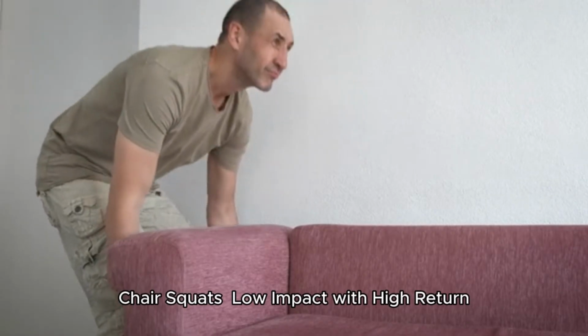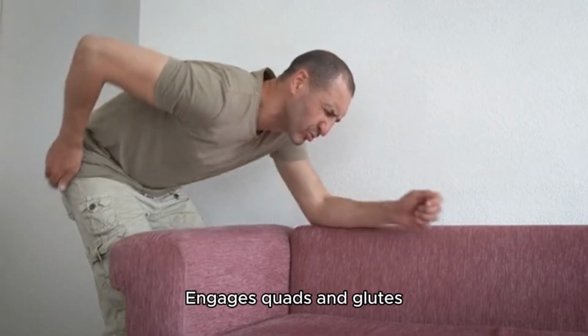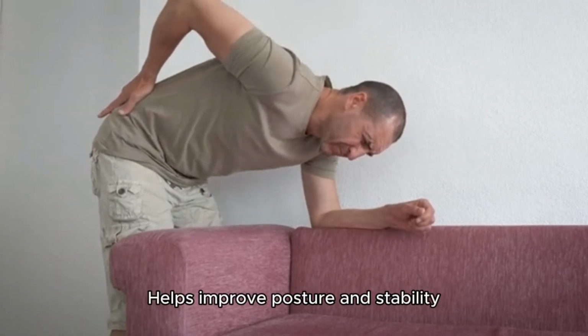Chair squats. Low impact with high return. Perfect for beginners or recovering joints. Engages quads and glutes. Builds functional strength. Helps improve posture and stability.